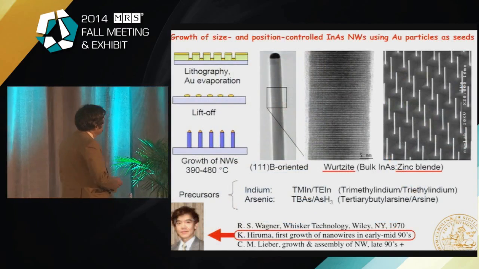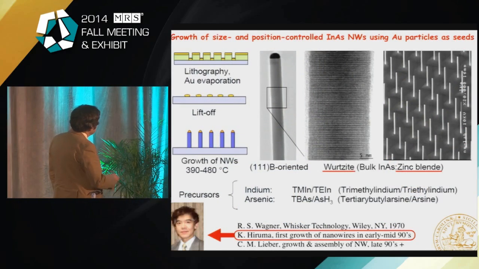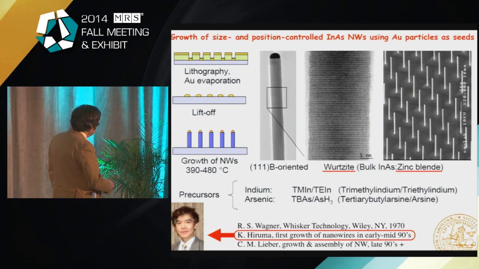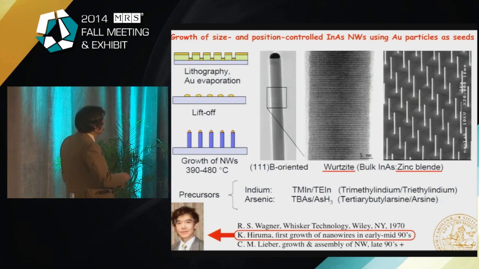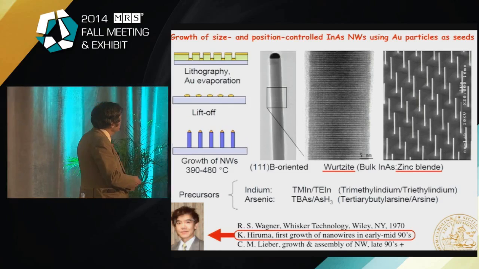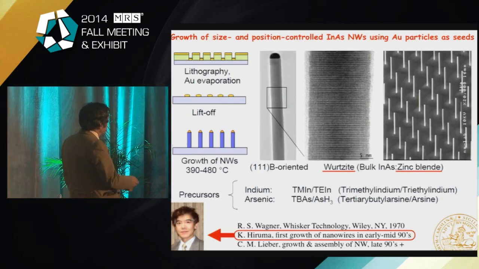So this is, again, maybe I'm repeating myself, what this is all about: a combination of lithographic patterning, getting the catalytic gold particles in the case of VLS growth, and then growing the nanowires as monolithic extensions from the crystalline wafer. So you see 3 examples of the same structure. This is an individual indium phosphide nanowire. Here is a TEM image in which you can, with some trained eyes, see that this is not the standard cubic structure. This is a hexagonal wurtzite structure of indium phosphide, which doesn't happen in bulk or in thin films. It happens only in nanowires. And here's an example of wire arrays.